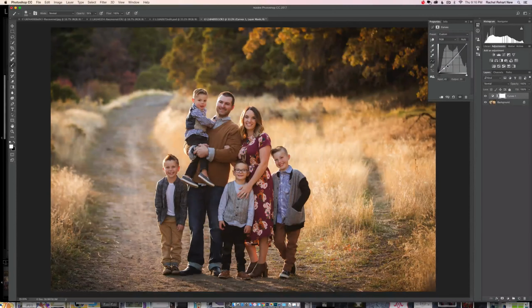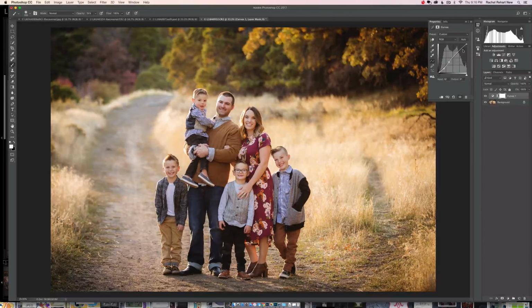I can set point after point after point on this. And I mean, that might be a little bit too much because I'm going a little crazy trying to show you, but look, just adding those points there, we've added a lot of pop and interest to this image. There you go. As you can see, that's just one curve. Do you see I've added 1, 2, 3, 4, 5 different points.